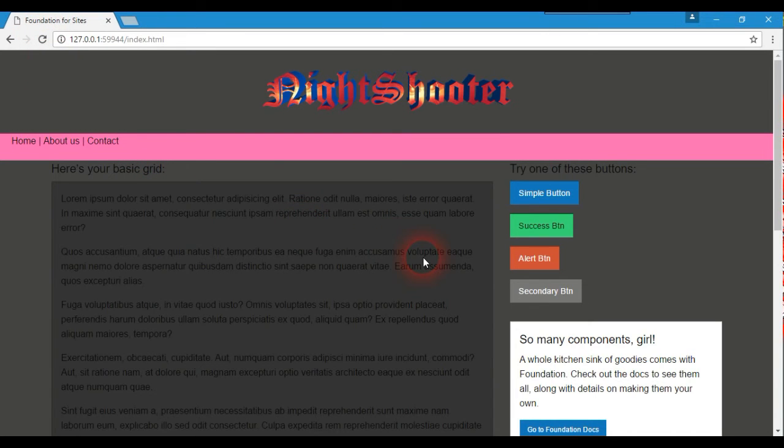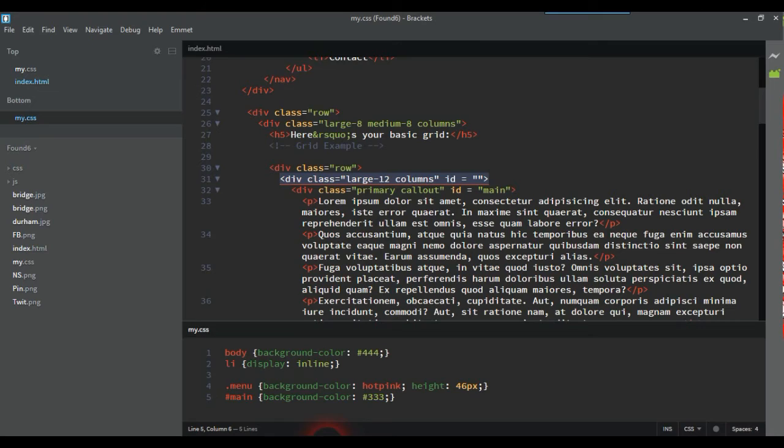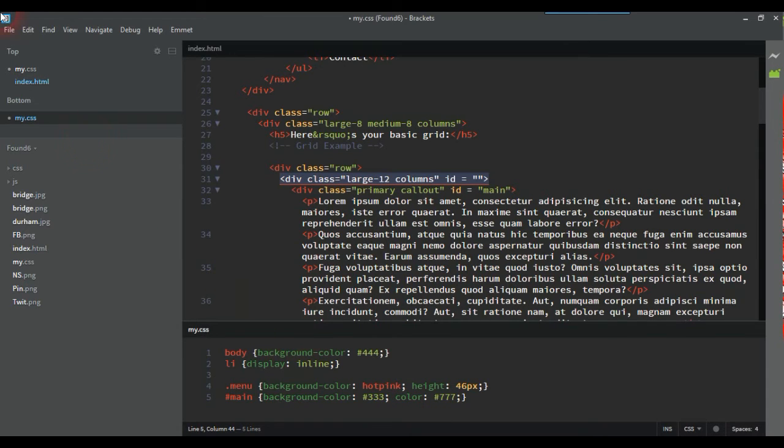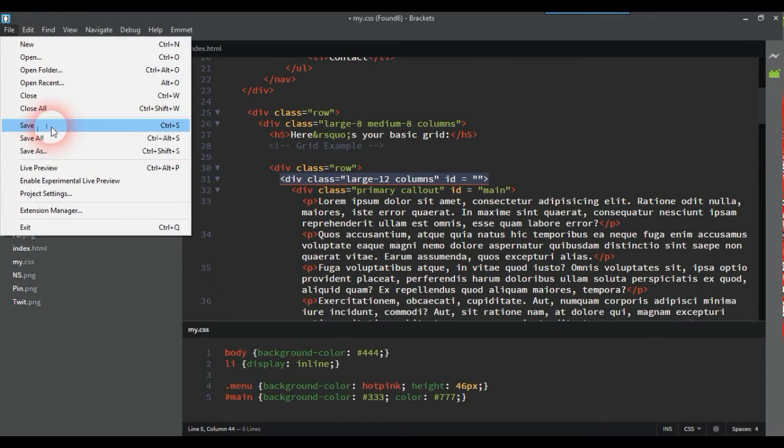Okay, so there's now your colours really changed. And to see the actual writing, you just blend it a little bit. So it's colour and something like 777, I would say. So the colour is for your text and background colour is obviously for the background. So save.